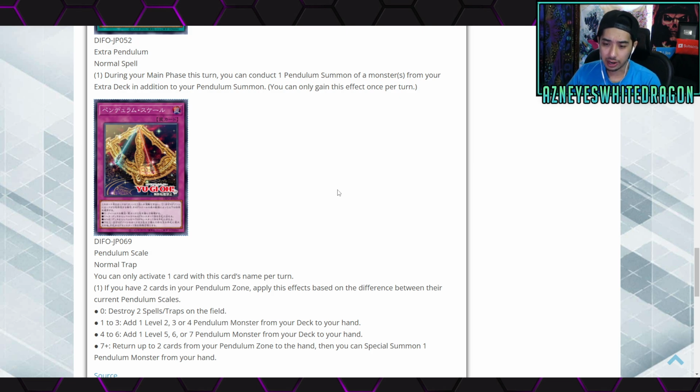The second part of the effect is if it's 1 to 3, you get to add 1 Level 2, 3, or 4 Pendulum monster from your deck to your hand. Okay, so 1 through 4. It's really weird, it's 1 through 3, but it lets you go through 1 through 4. Okay, now from 4 to 6, you get to add 1 Level 5, 6, or 7 Pendulum monster from your deck to your hand. 7, return up to 2 cards from your Pendulum Zone to the hand. Then you can Special Summon 1 Pendulum monster from your hand. This could be actually pretty interesting as well.